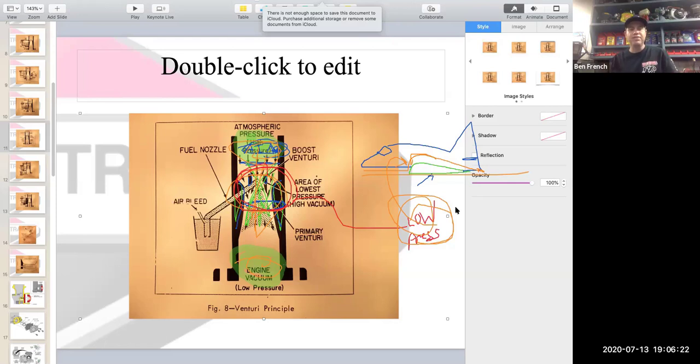So this Venturi principle is what makes the metering system work, because we make a low pressure in the center of the carburetor. That low pressure then is so low that it causes the fuel, which is under outside pressure out here, it's got this air bleed, it's at atmospheric pressure. By the way, what's atmospheric pressure? Well, at sea level, the atmospheric pressure is about 15 pounds per square inch, or PSI is what that's supposed to say.